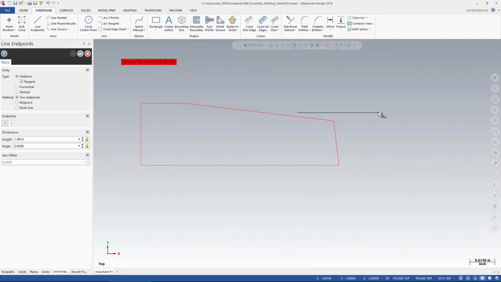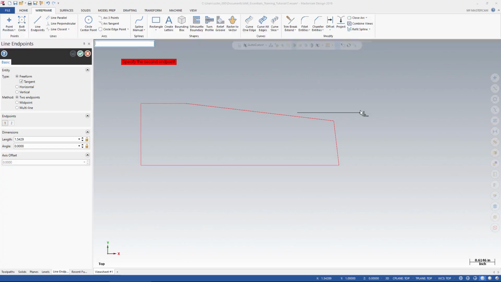Now I'll drag it out and I can go by length and angle, or I can enter my second endpoint by also using the fast point method. The fast point method can be accessed here by clicking on the Auto Cursor Fast Point button, and it can also be accessed by pressing the space bar on the keyboard.